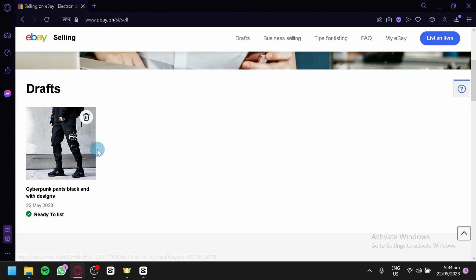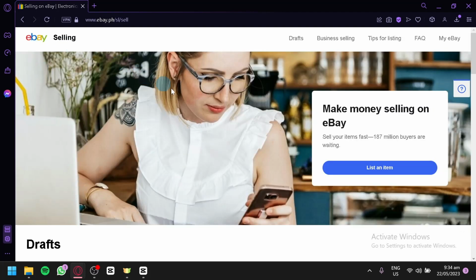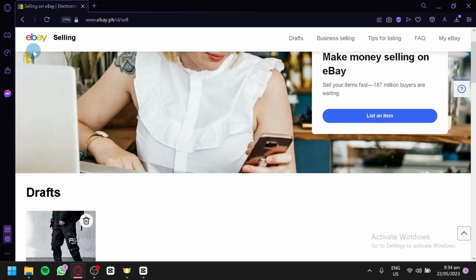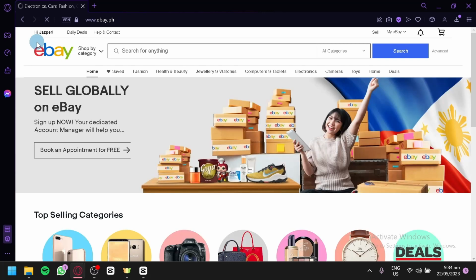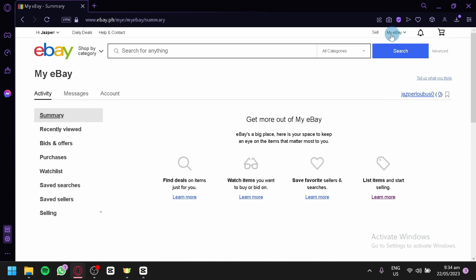You will be able to see all the different products that you are going to sell in this section over here. Now, if you would like to go back to the normal eBay, you can simply click on eBay over here, which would allow you to be redirected to the normal eBay. And you could go back to your eBay store by clicking on the sell over here, or you could actually go to your My eBay over here, and you can see this is the name of your store actually, and this is where you can paste or upload the different products that you would like to sell in eBay. And that's it guys, that's a very simple way of how to start selling in eBay.